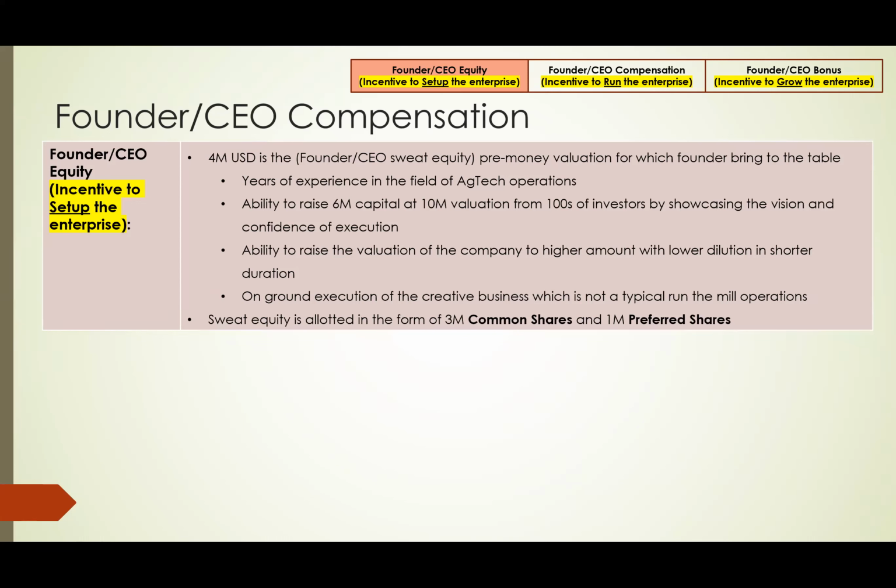And Sasi, the 90 cents, 95 cents, $1, 1.1, the numbers that you mentioned, is that just illustration, or is that decided? It's considered to be illustration for now. You would find the actual numbers in the term sheet that you would be receiving along with the documentation for the price round. But it's close to the illustration, I would say. Does it answer your question, Riaz? Yes, thank you. Yeah.